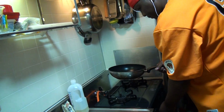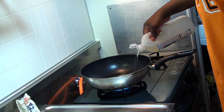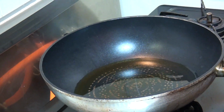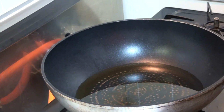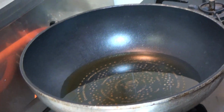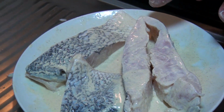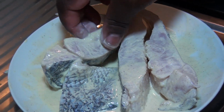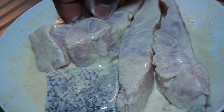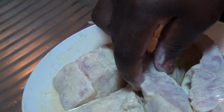So, a little oil. Really deep fry is better, but since the pieces are small, it doesn't have to be deep fry. First, we have to wait when the oil is hot enough. Then we will start frying. Right. So I think marination at this one is enough, I guess.